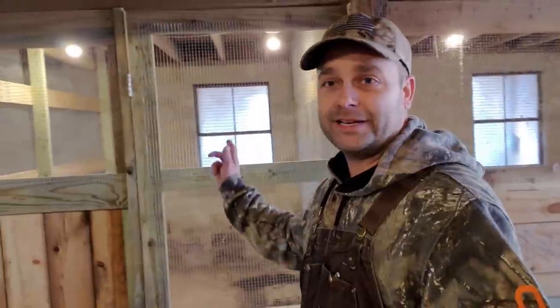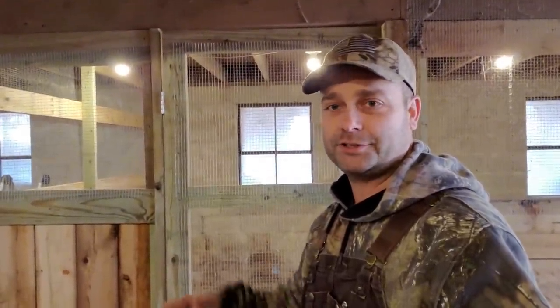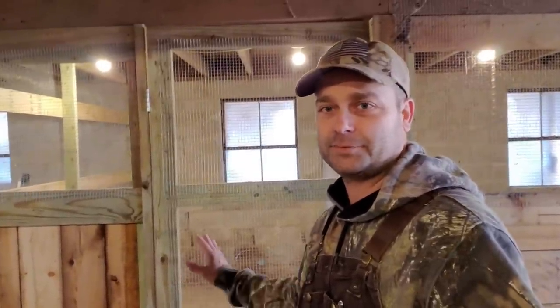So today we're gonna be getting an outlet installed on the ceiling and a couple hooks on there so you can hang your heat lamps down to keep the chickens warm. And also we're going to be trying to close up any gaps that are left in this brooder area, because you don't want an area where a mink, which can actually fit through about a 1-inch square hole, or maybe even a coon, can get in and kill the baby chicks.